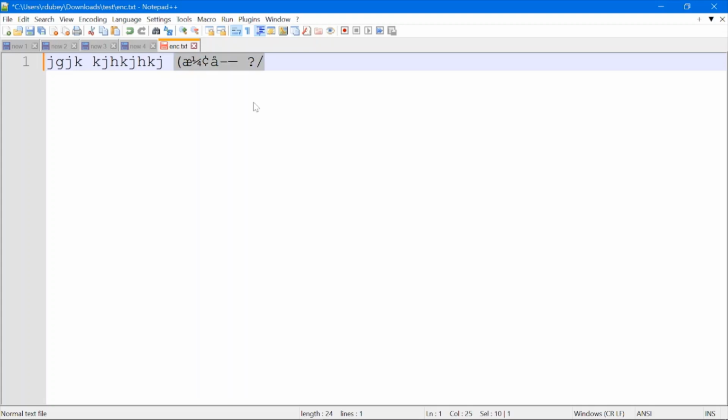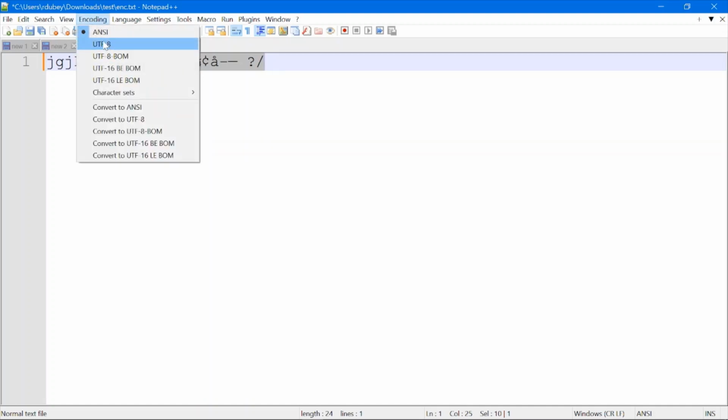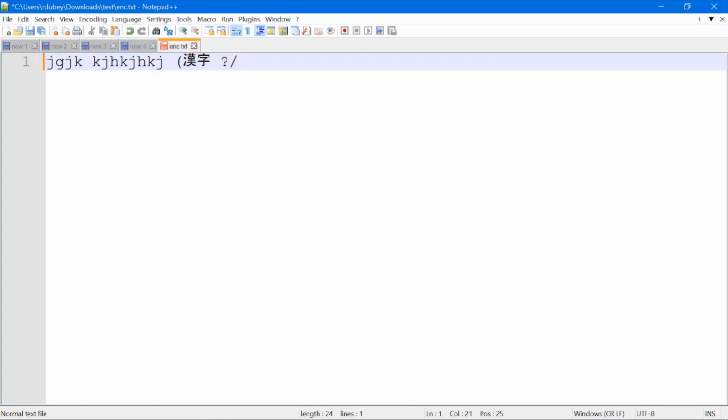Then you will check and let your friend know that there is some issue with the character encoding setting. Then you can help your friend to change the character encoding scheme. If you change the character encoding scheme, it will show the correct Chinese characters because that is supported in UTF-8.